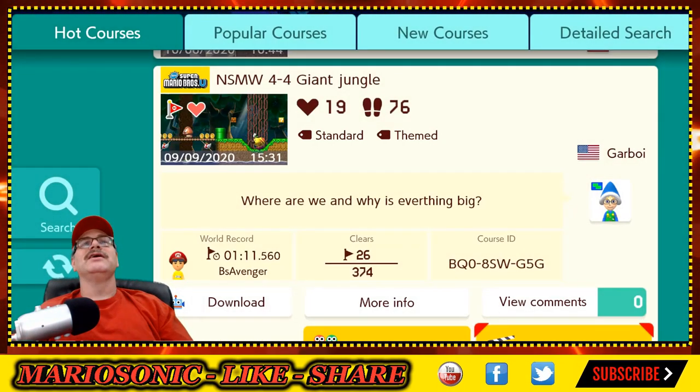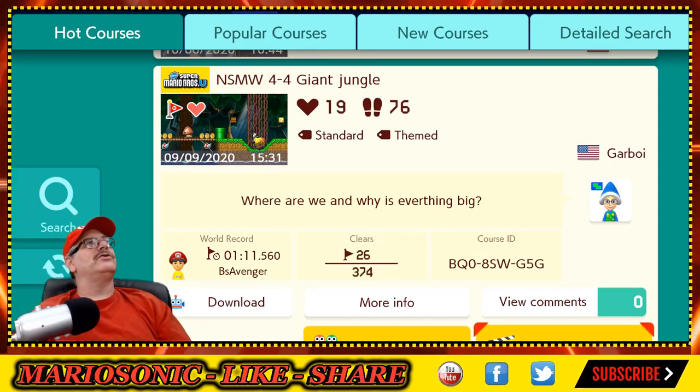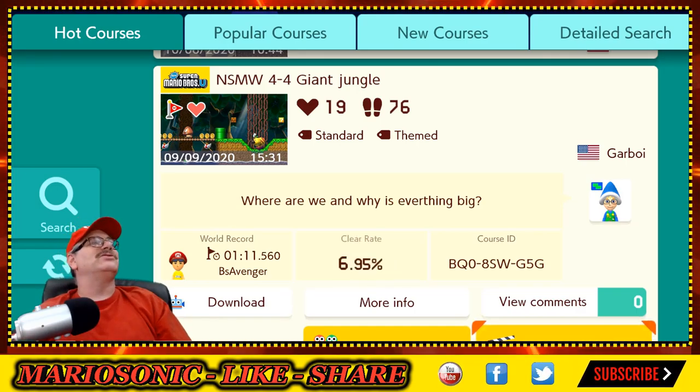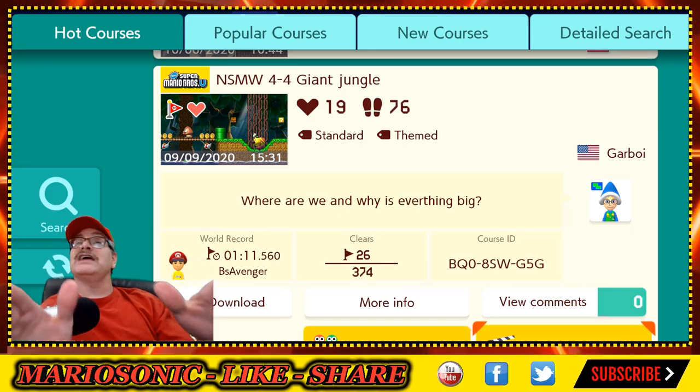Okay, so that was it. Where are we and why is everything big? We got past that first one, which is pretty cool. We didn't die one time. What is that about? I don't know what's going on here. But we got past 6.95%. I must be getting better at Super Mario Maker 2 since I haven't even been playing it on the channel. And don't worry, we're going to be getting back to the Crash Bandicoot.